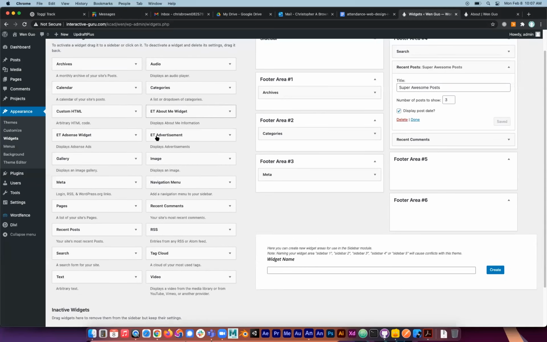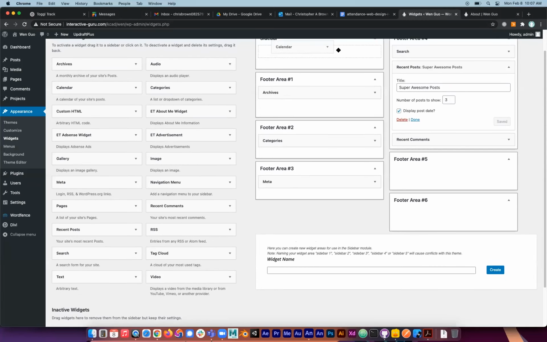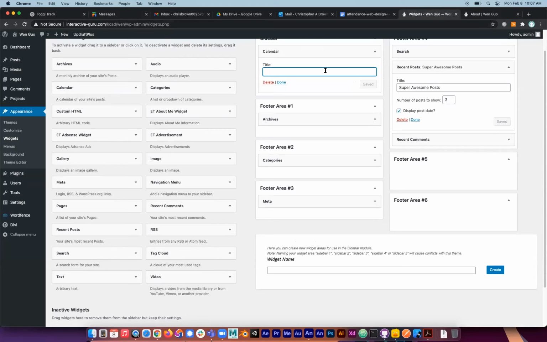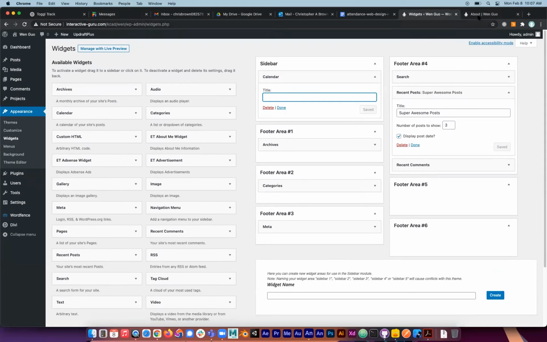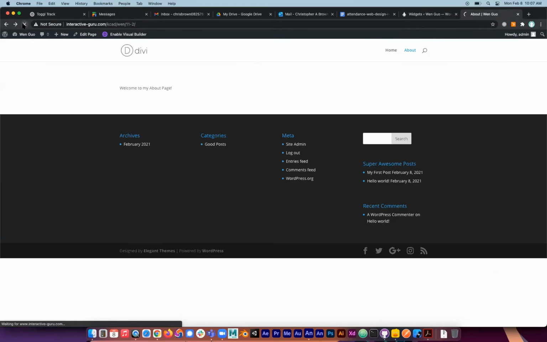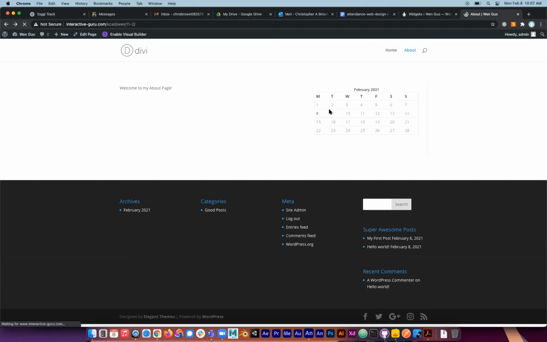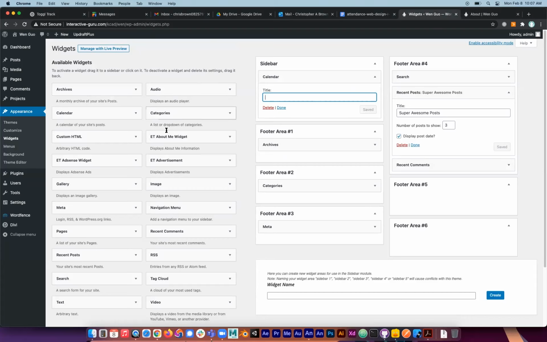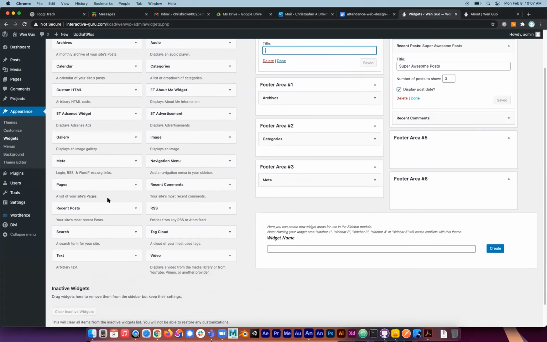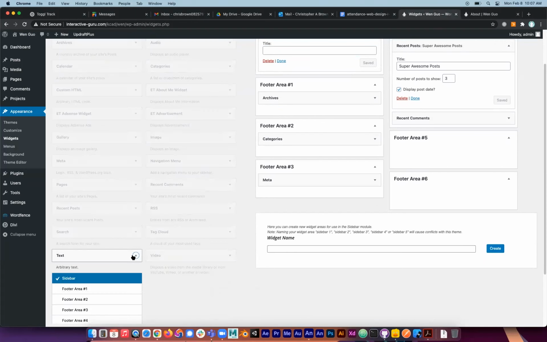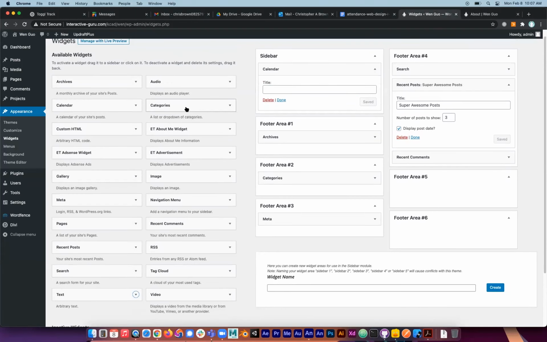So as we look through here, let's add a calendar to our sidebar. And easy enough, we just threw a calendar on there, and now we refresh it, and here is now a calendar sitting on the sidebar. So WordPress will come with a certain amount of widgets. If we just want to add an image or an entire gallery of images, you can go around and play with that, or just simple text, easy enough widget. And you can always just drag them.